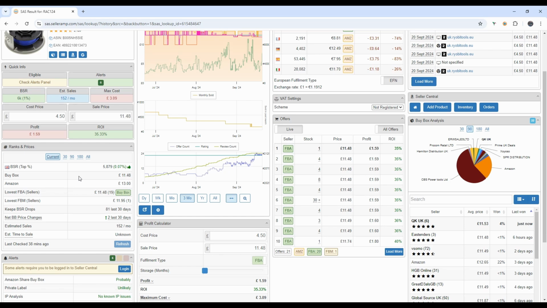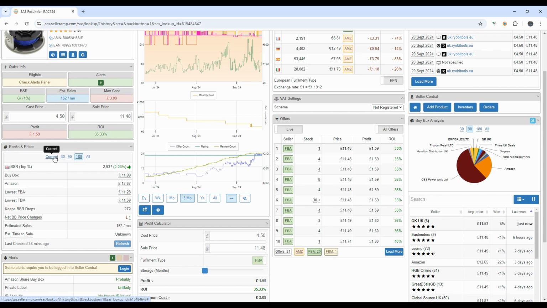So when you're doing your sourcing, you probably think to yourself, okay, that price has been average for the last 180 days, so that's probably a good thing to look at there. Similarly, you can look at Amazon on the listing just below the buy box as well, so £13 at the moment, £12.80 for the last 30, and so on.